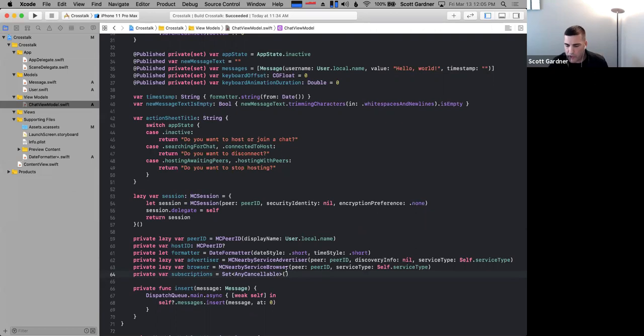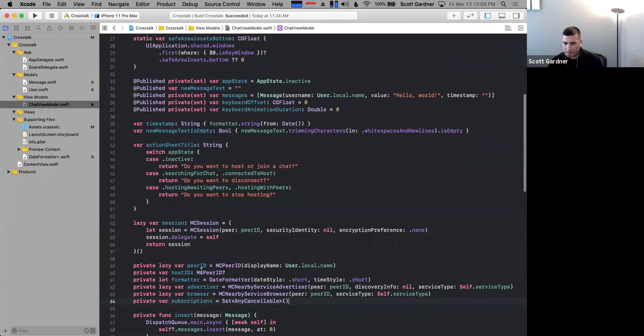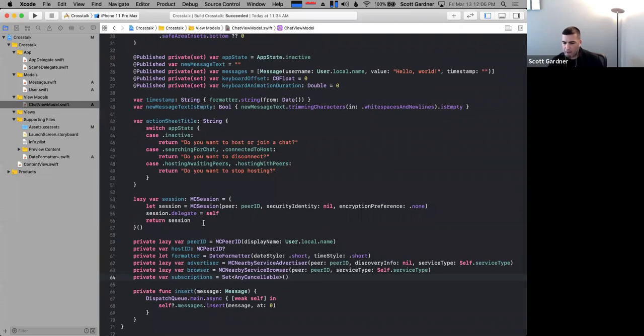When we create subscriptions, we'll be adding those subscriptions to the subscriptions collection here. And then when this chat view model is about to be deallocated, that subscriptions property will call cancel on all of its contents. We need to do this, otherwise we'd be leaking memory there.